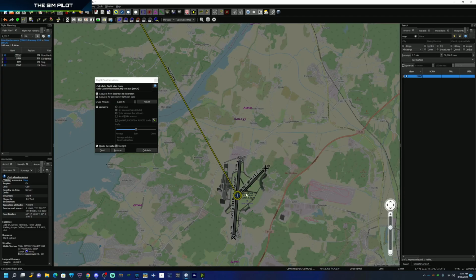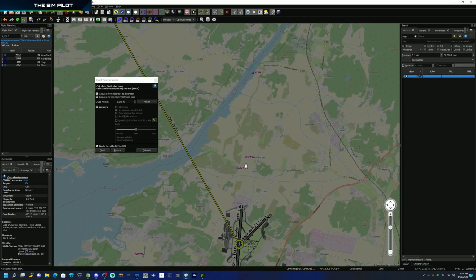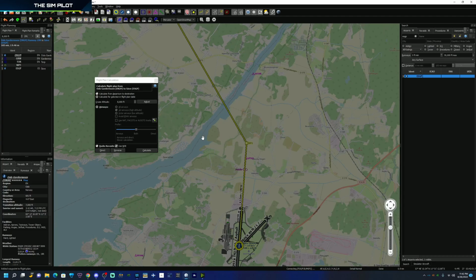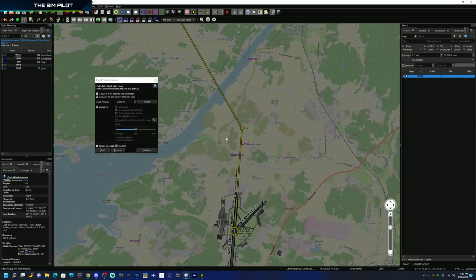So to make it easier to land, if you are not doing a published procedure like a teardrop to land, whether here or there, you can manipulate this to give yourself a straight in landing. What you can do is click the yellow line and drag it to somewhere like that so that you are in line with the runway, and that will change your course. So that becomes 144, and then from here you can enter the frequency whether you are doing an ILS or you can visually land in very easily.